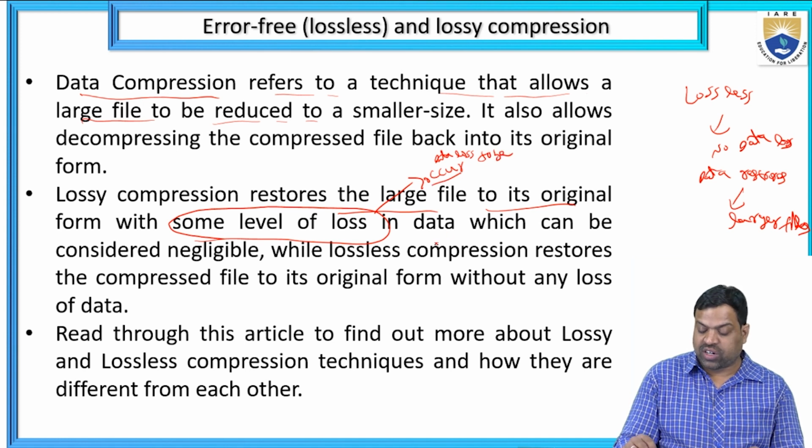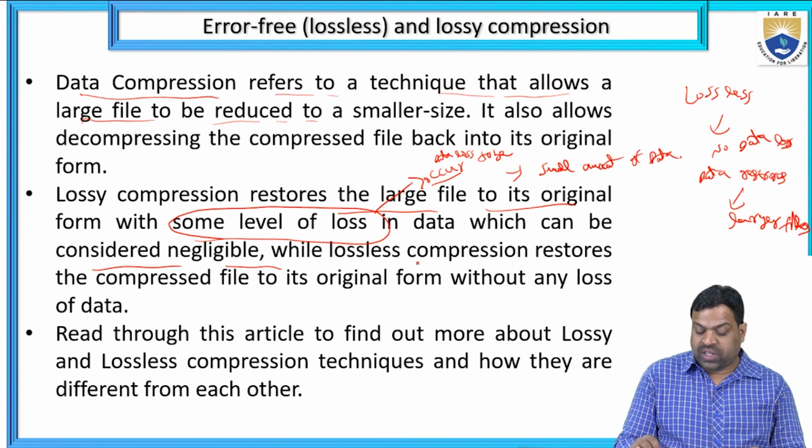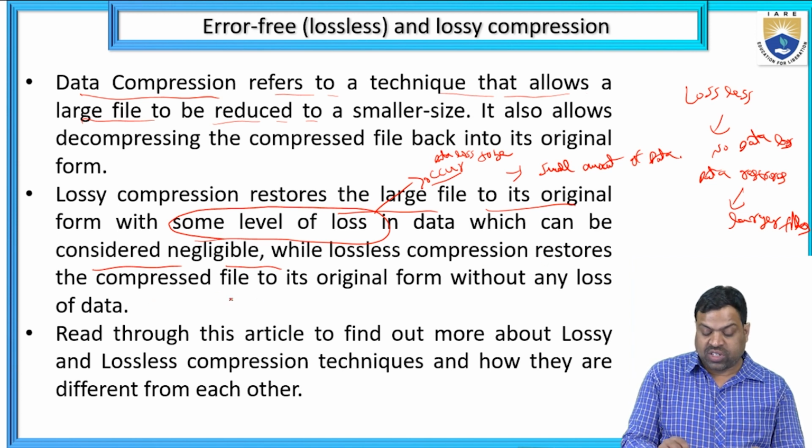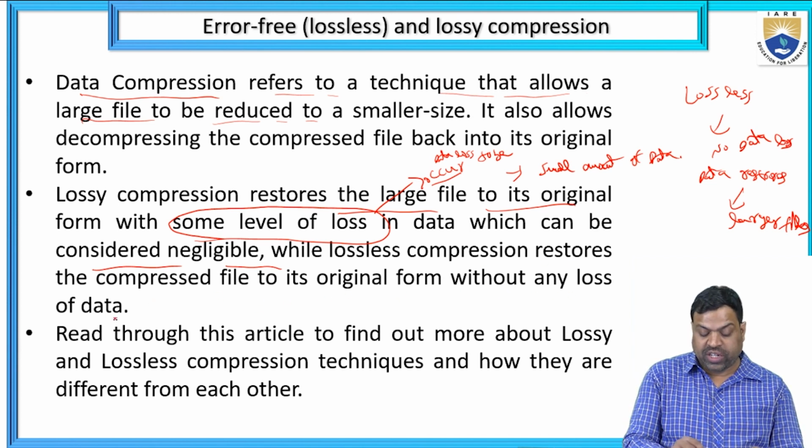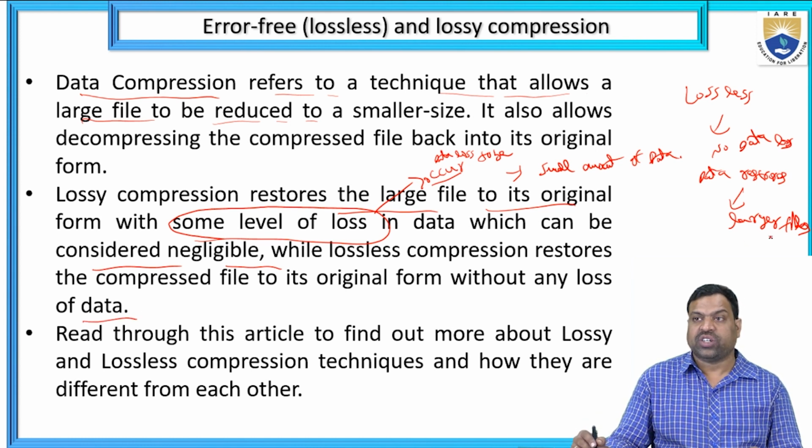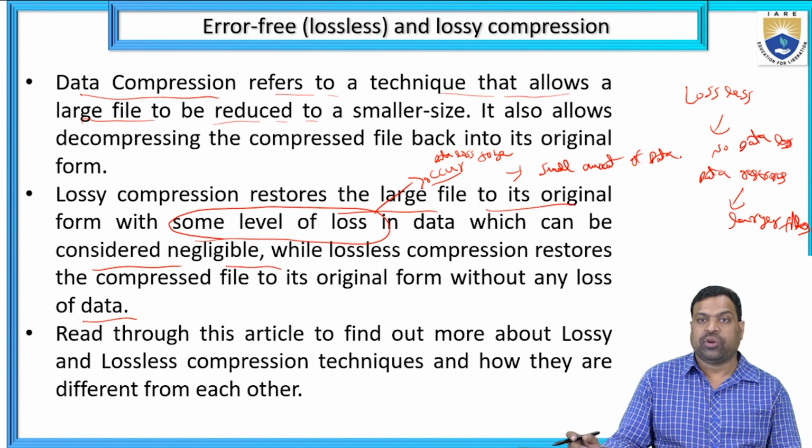The data loss that occurs can be considered negligible, just a small amount of data. But lossless compression restores the compressed file to its original form without any loss of data. So, data restoration will be available when the compression is restored, that is lossless. If we are not getting the data back, or a small amount of data is lost, that is lossy.